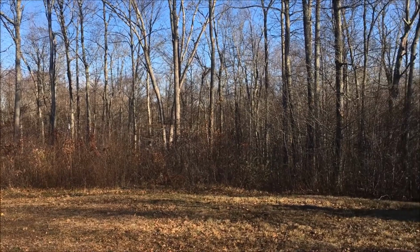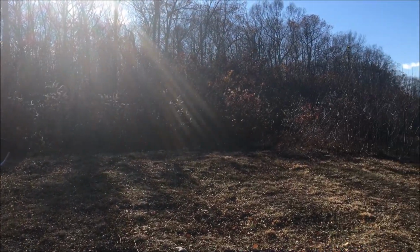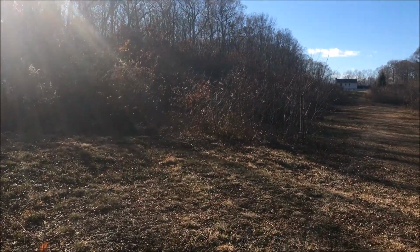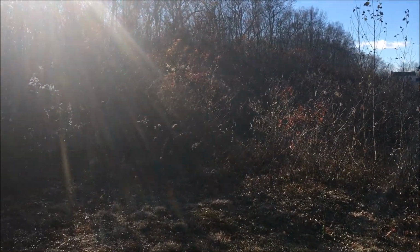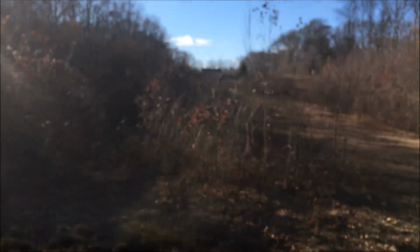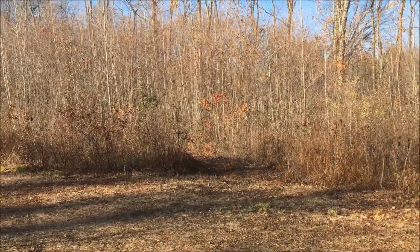So if you take a look around us here, we're surrounded by woods, which this whole property used to be, until the previous owner came through here and totally cleared out the land and put in a bunch of fill. Because of the way he cleared it and it wasn't maintained, everything, sorry about the sun glare, has started to grow back in with this really bad brush that you can see. Even the small trees that we've got up front here, before the bigger trees, are so crowded that they can't turn into good, nice trees. They're just turning into lengthy sticks.